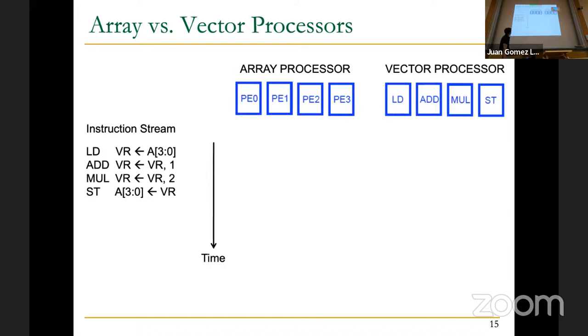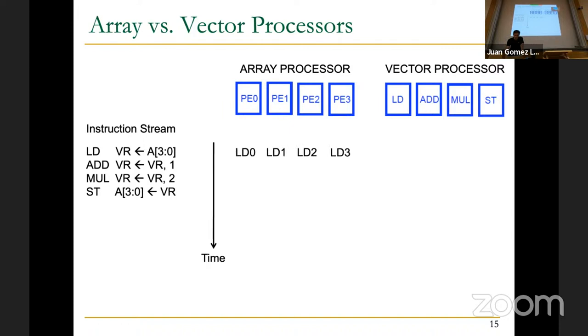And that's what we also see in this slide. But here we are going to make this distinction between array processors and vector processors. Observe that this is our program, our first SIMD program. What we are doing first of all is loading some data coming from memory, array A, into a vector register, VR. Next, we add one to every element in the vector register, VR. Then we perform one multiplication, the different contents of VR times two, and then we store the result in the original location in memory. How do we execute this simple code on these two types of SIMD processors?